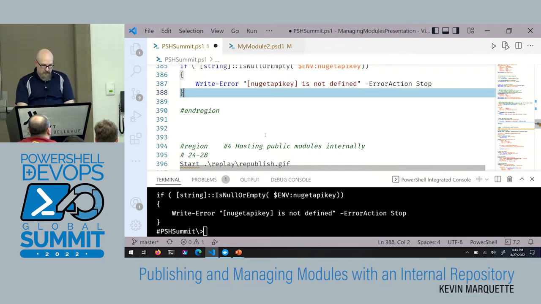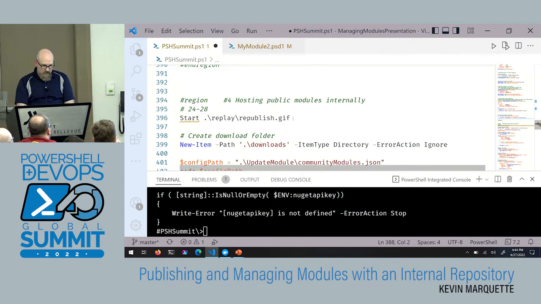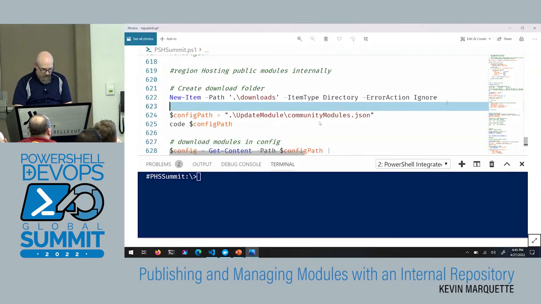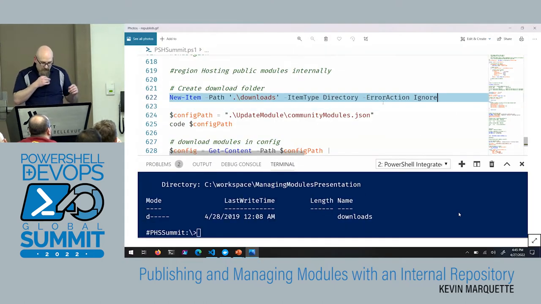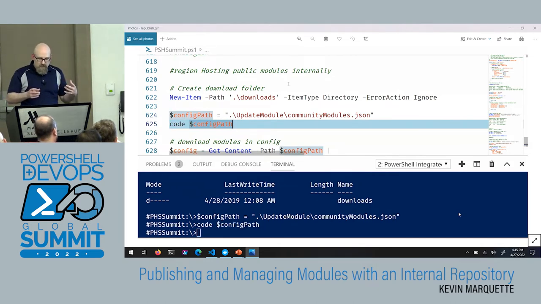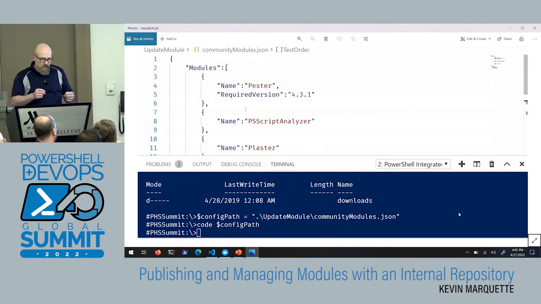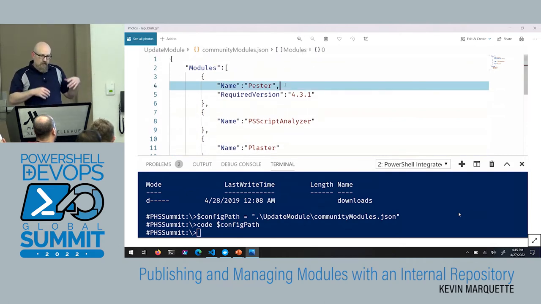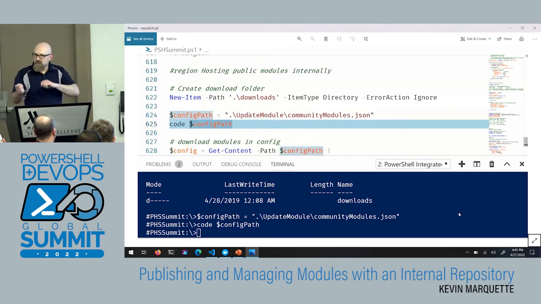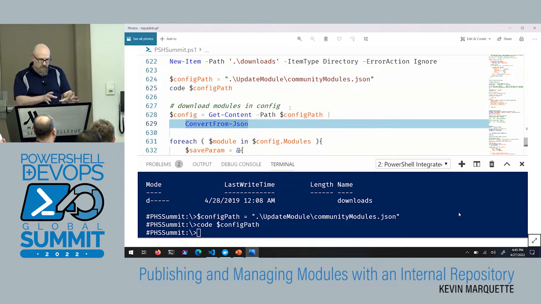And to do that, I'm actually gonna run this real fast. Excellent. Okay, so I'm gonna create a download folder here to work from, because I'm gonna pull modules down. And I defined my rules, what I wanted effectively in this JSON file. So just a list of modules, the names of the modules I wanna pull. And what's nice about this is if I put it into a pipeline, I just gotta check in the new changes and it will auto manage these modules. So I have three modules in this one.